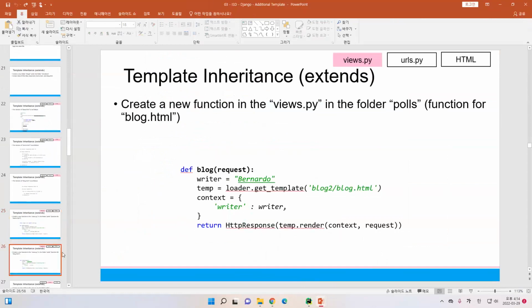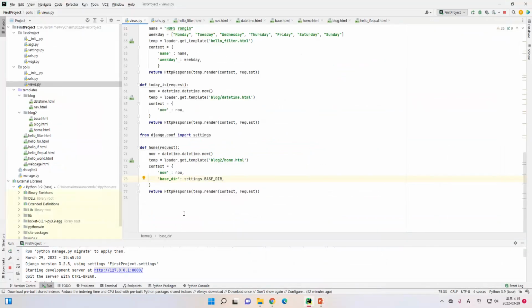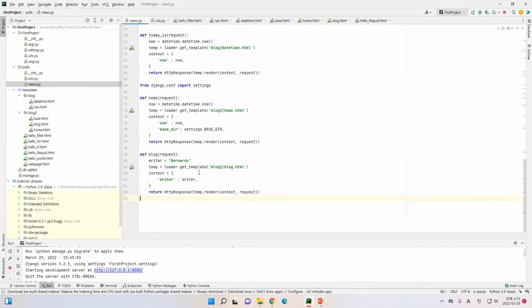I will add more information, which is about block. So in the views.py, I will make this function. Here I would like to put the writer name as Bernardo, and then I have a variable temp. It will load the block.html.